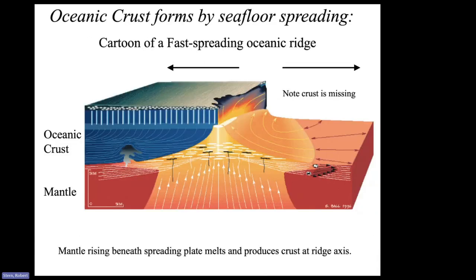And this is how oceanic crust forms. What we've done here with this interesting diagram, here's the crust in blue, here's the mantle in red. We've taken the crust away from the right side of the diagram. We're showing the mantle upwelling underneath this spreading ridge where the plates are coming apart. And we're going to be talking a lot about that. And here is a very narrow region where the magma is stored that later erupts. It's a very small region of magma, even under a mid-ocean ridge.